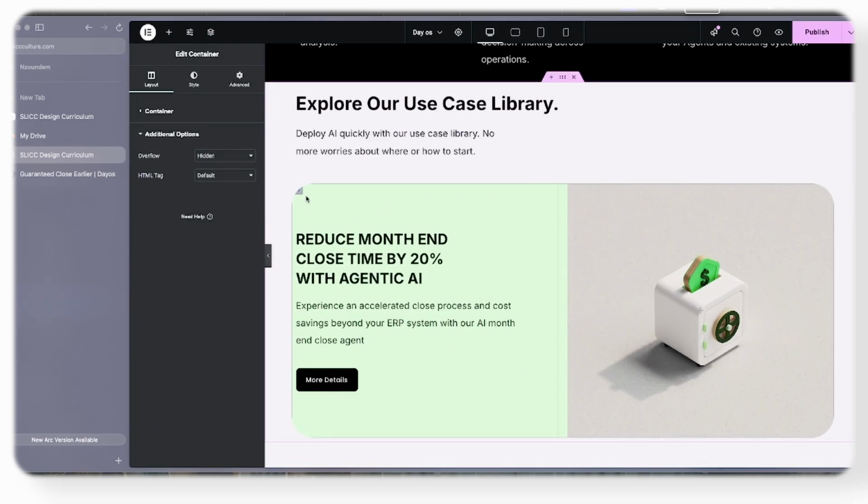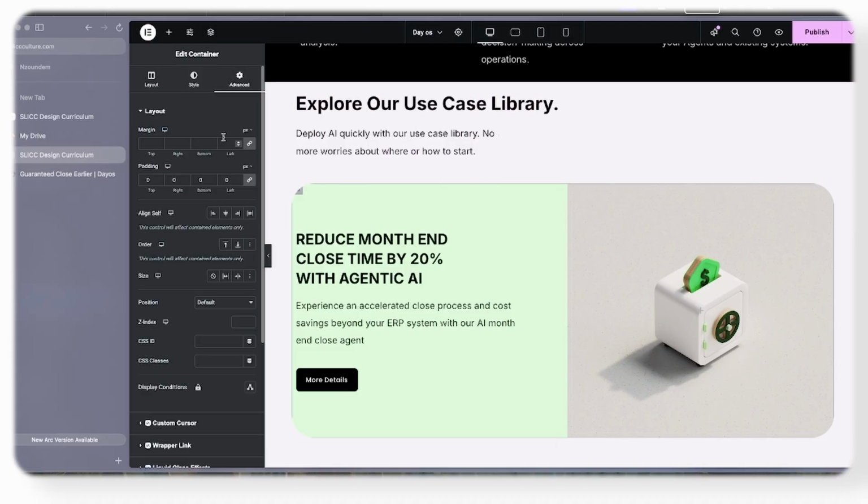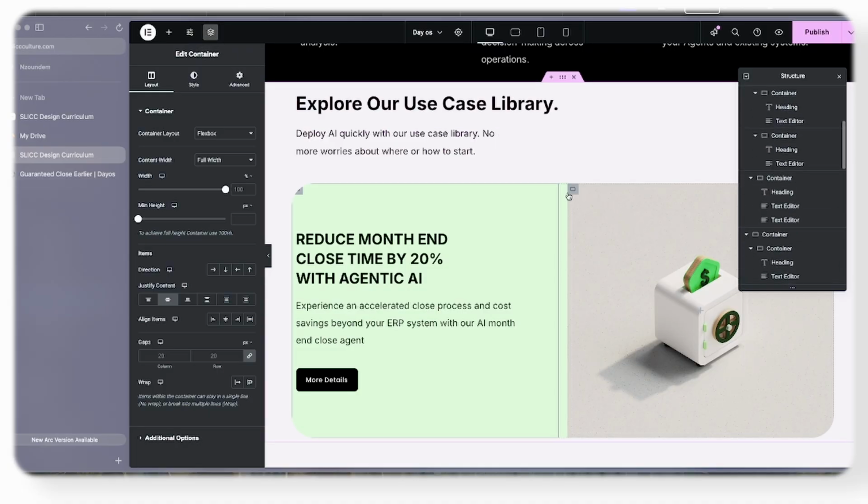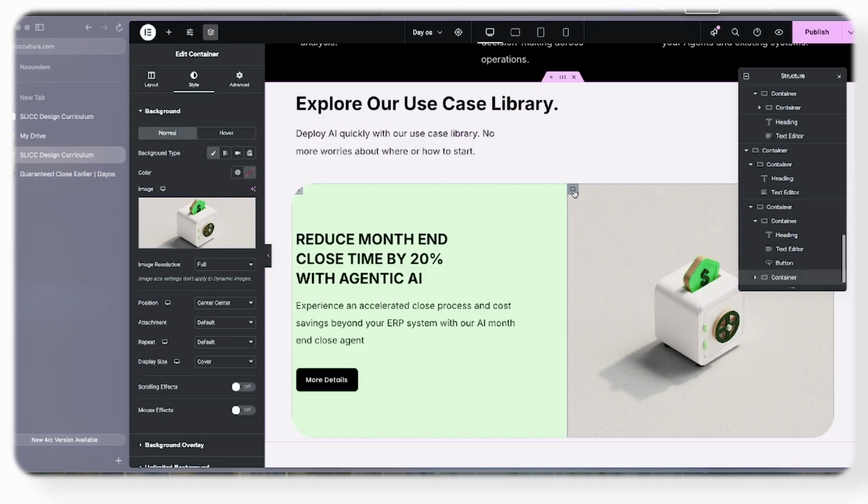Now back inside this same container, the card container, go to advanced, go to this other one, the container on the left inside this card. Now it's very difficult for you to have access to the card to be able to click on it because you've removed the padding. So the only way you'll be able to click on it is if you click on structure and then you click on anything that's closest to where the card is.